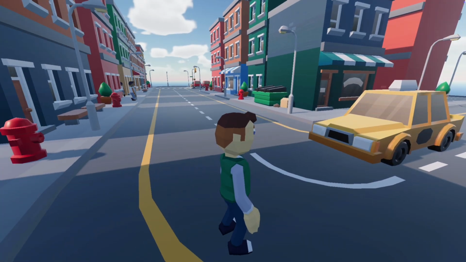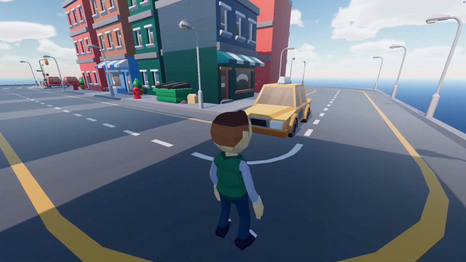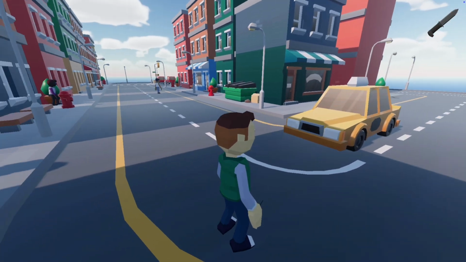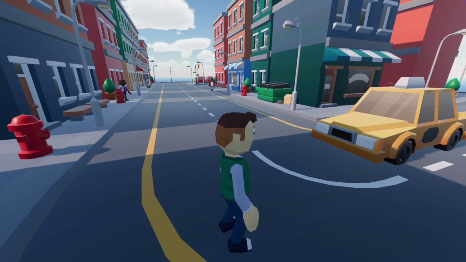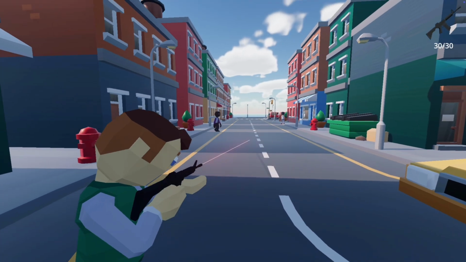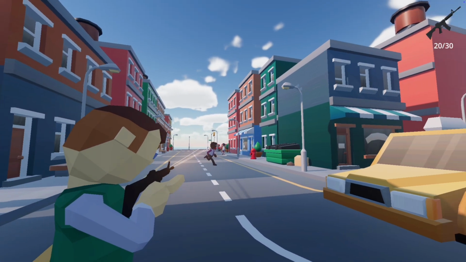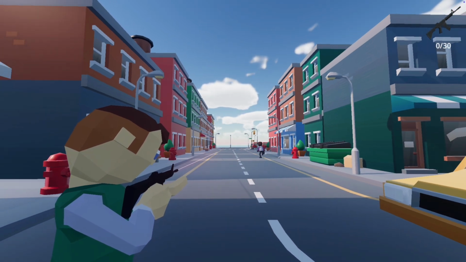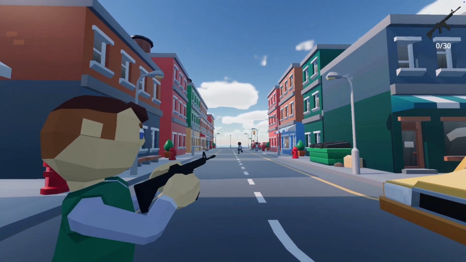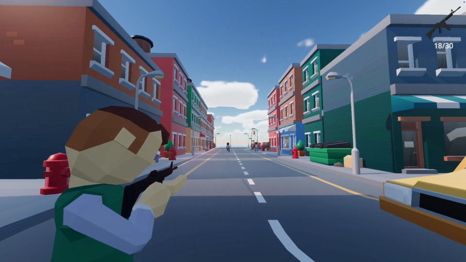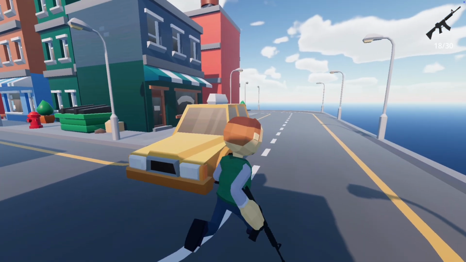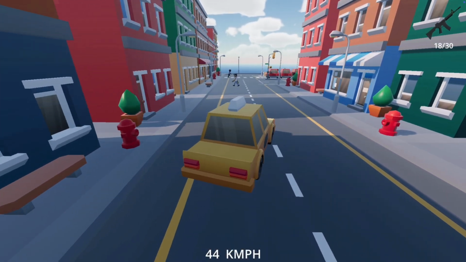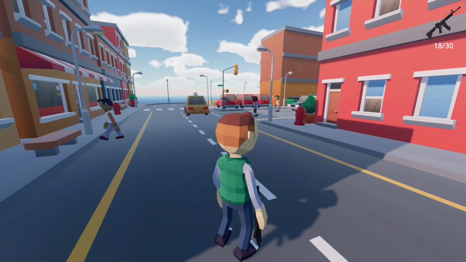And as you can see, we don't really have much UI right now because we're on the punch. But if I just scroll the wheel, then you can see we have the weapon, then we have the knife like this, and back to the punch. And if I'm on the weapon and I point it and shoot, then you can see the bullets go down like that, and they eventually reach zero, and I can reload, and when it is done, then they get back to 30 just like this. And I can also go over to the car and just drive, and the UI stays right there, even if I decide to get out of the car like this.